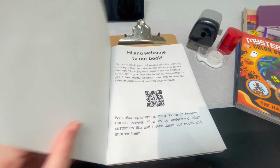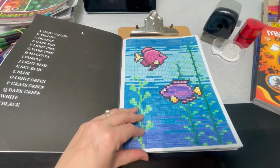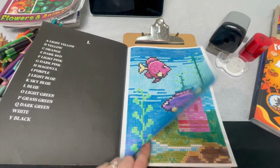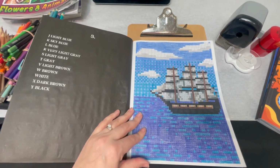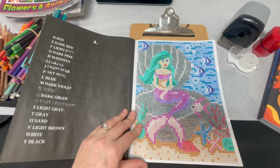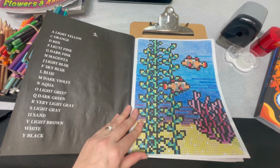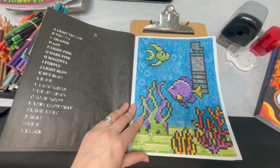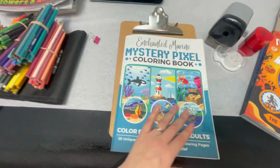All right, we've got Enchanted Marine. Is that the first one? Yeah. So we've got these fish, lighthouse, boat, mermaid, fish and seaweed, fish in a tank, it would appear. Looks like that's a filter, and that's it.